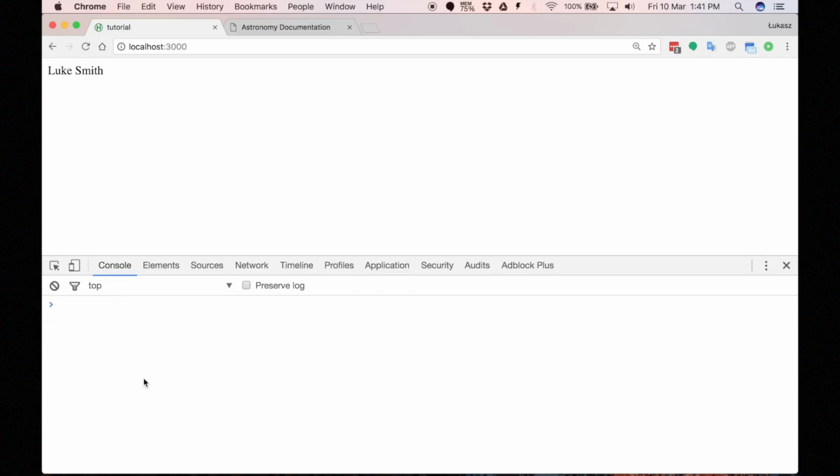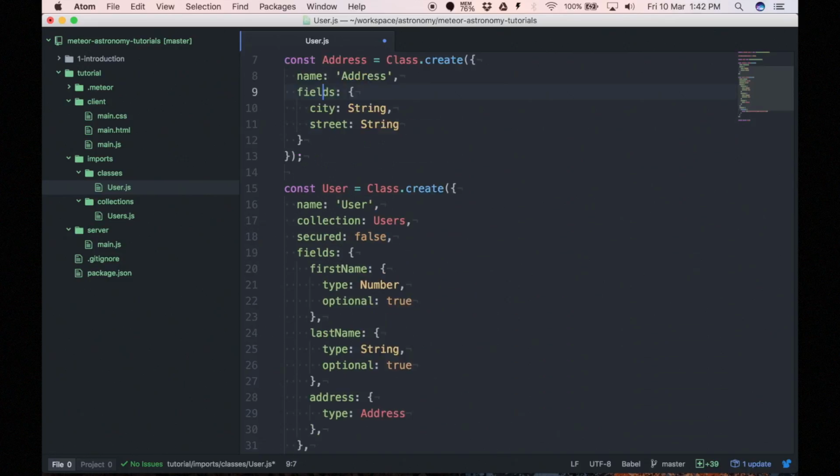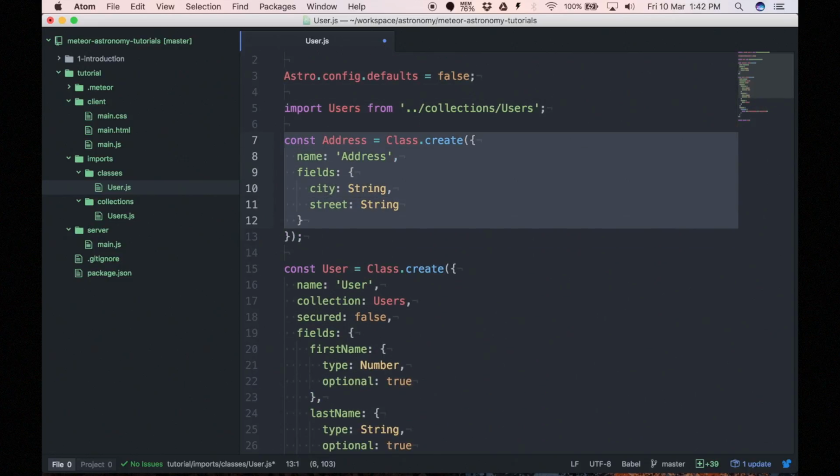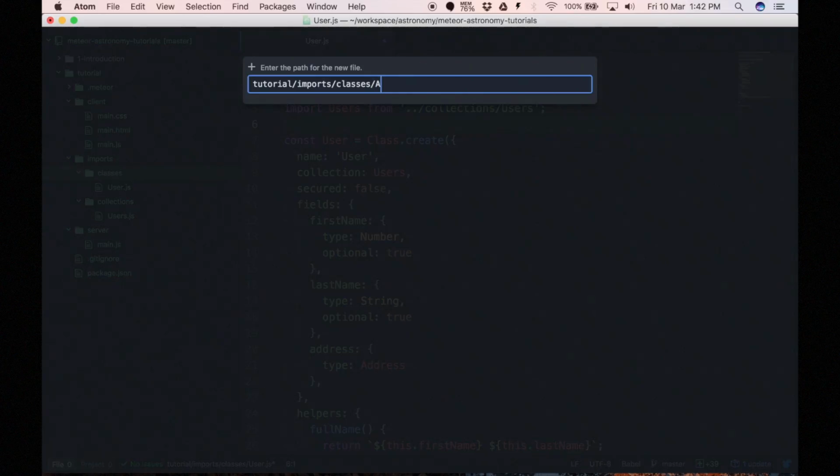Okay, until now we only talked about types which store a single value, but we can also store multiple values. So let's first move the Address class to a different file to not pollute our code.